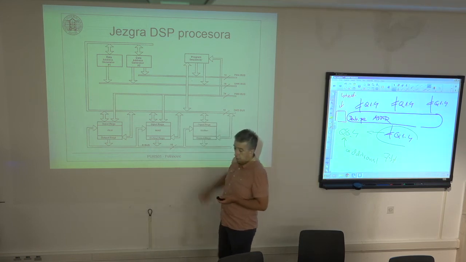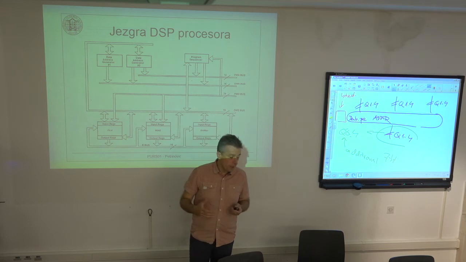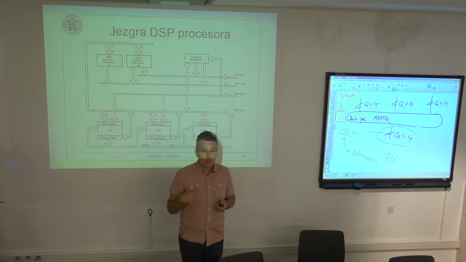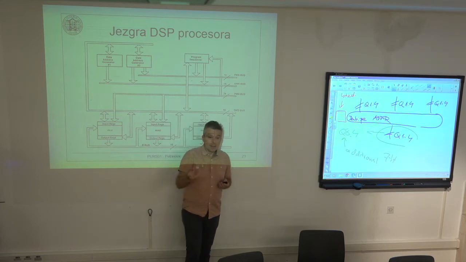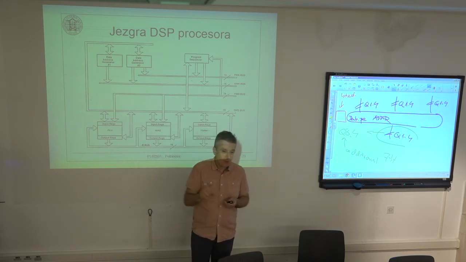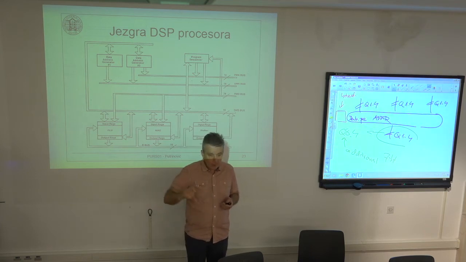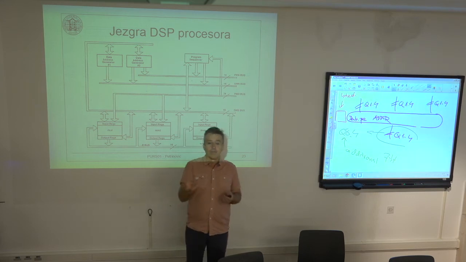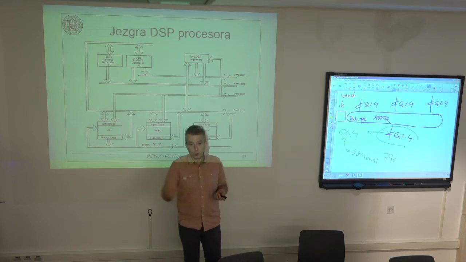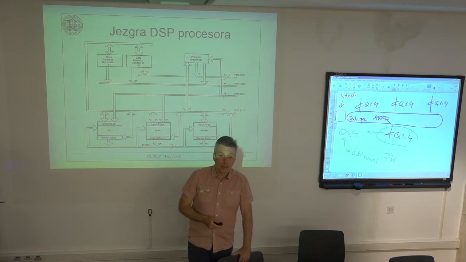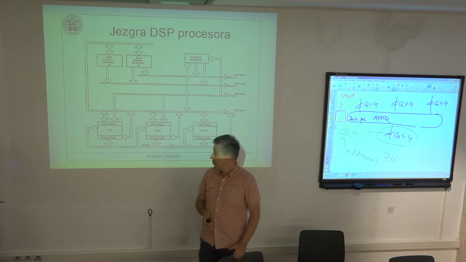So such a shifter is then called barrel shifter because it behaves similar to a barrel on the pistol, on a Colt. If you have a Colt pistol, then you have this barrel, and you can rotate this barrel by any number of positions. So if you shift by 3 positions, for example, you have the desired position of the barrel that is shifted 3 positions to the left or to the right. Okay? And that is the reason why it is called a barrel shifter, because you have this kind of barrel operation. Okay?